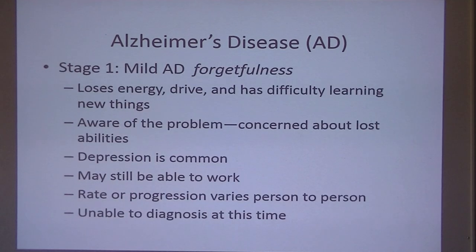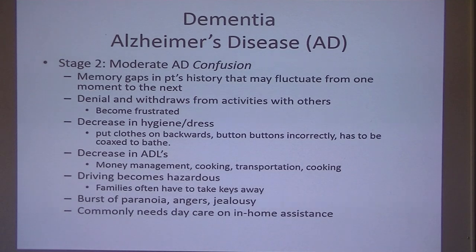So the first stage, the patient is going to experience forgetfulness, and is going to have a hard time learning new things. And at this time, they are becoming aware and they are concerned about these things that they are currently experiencing. In stage 2, confusion is present. This is where they're going to begin to experience a decrease in activities of daily living and decision making, especially within driving. And here at this stage, we often hear of family members taking away the car keys because they're concerned for the patient's safety, and the safety of others as well.